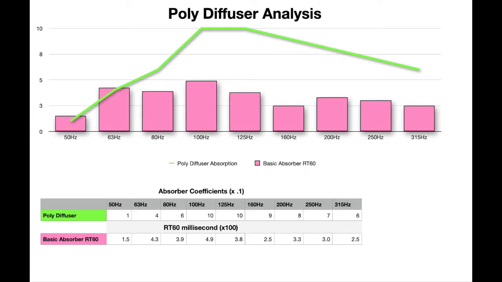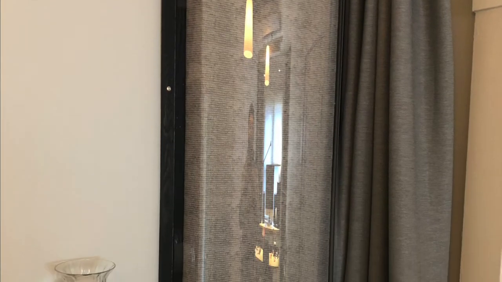Once again, in this mixed chart, the pink columns are the current RT60 times for Zone 2 third octaves in my room. The lime green line is the absorbency per third octave provided by the testing labs for these hybrid traps. Notice again that the trap's greatest absorbency covers the third octaves in Zone 2 while minimizing unnecessary absorption in Zones 3 and 4. Again, I chose not to buy, but to DIY. Here are some clips of the build and the installation of these hybrid traps.